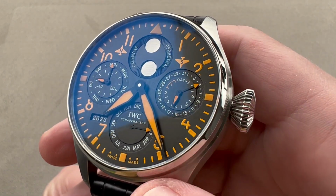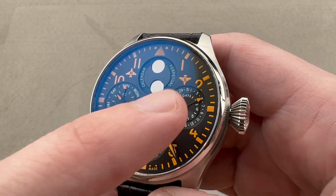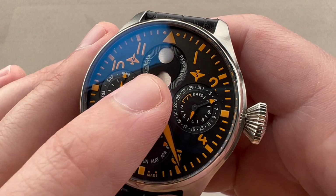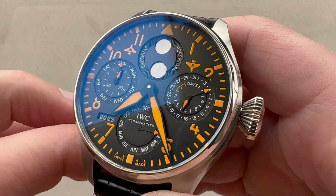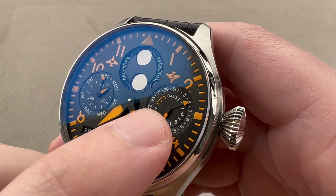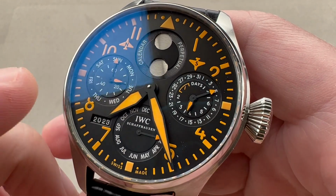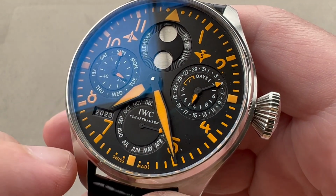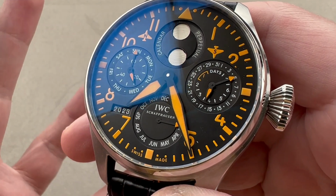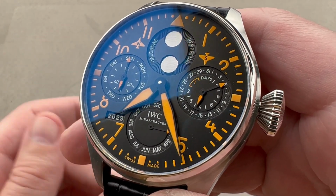You can see aside from the bright orange calibrations, this is a great watch for Halloween, by the way, we have a sort of cruciform symmetry, so you can split the watch two different ways, and the dial will be essentially a mirror. You can also see we have moon phase for both the northern and southern hemisphere, a perpetual calendar with a day, a date, and a month. We have a power reserve indicator over at 3 o'clock. The power reserve indicator is inboard of the date. It is a 7-day power reserve indicator. We have running seconds over at 9 o'clock, and then we have the year, decade, century, and millennium. And the watch even comes with a little slide featuring additional centuries. So this watch is future-proofed. Your IWC watchmaker can always add what's called the century slide when we get to, for example, the year 2300.